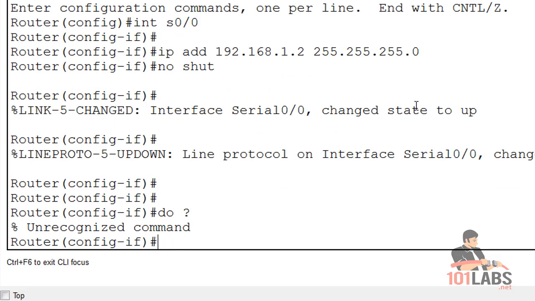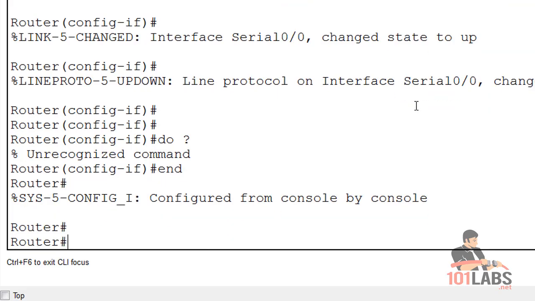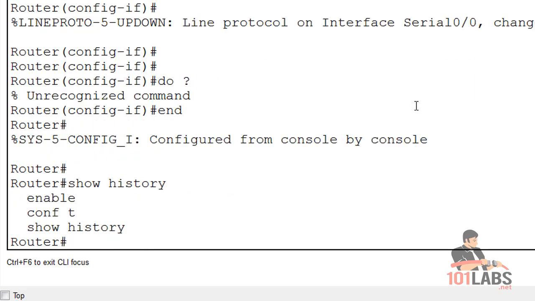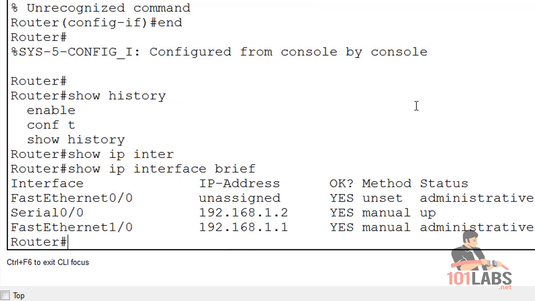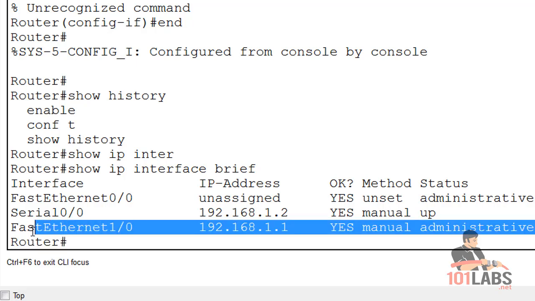I just tried a command here, but it doesn't work on Packet Tracer. You'll find it only really supports about 70% of commands you can use on live equipment. The show history command shows you the last 10 commands that you've entered. I've only entered 3 here, so you can see I hit the up arrow, down arrow, and I can scroll through all the commands. So this will save you time. If you have to type out a command that you typed just a few minutes ago or seconds, you just hit the up arrow. Show ip interface brief shows me my interface numbers.